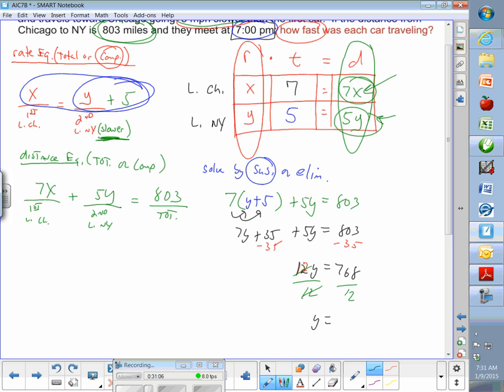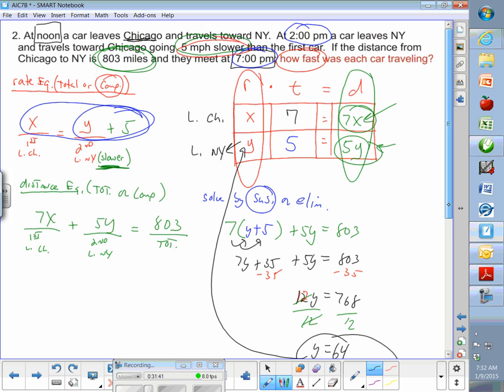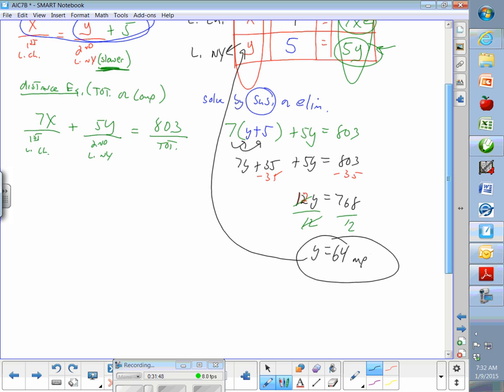Let me grab my calculator here. And that's what you would do, right? So 768 divided by 12 equals, nice round number. Makes me happy, 64. Now, in any word problem, you have to figure out what your 64 is. Not a problem. We have a chart, and our chart helps keep everything straight. Look at your chart and figure out what y is. What is y? The rate leaving New York. And the rate in this problem is in what? Miles per hour. So y is 64 miles per hour.